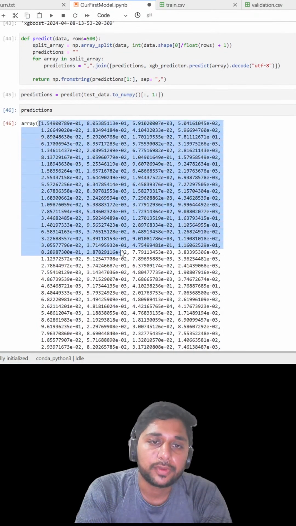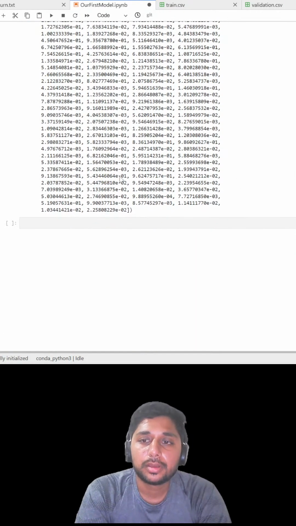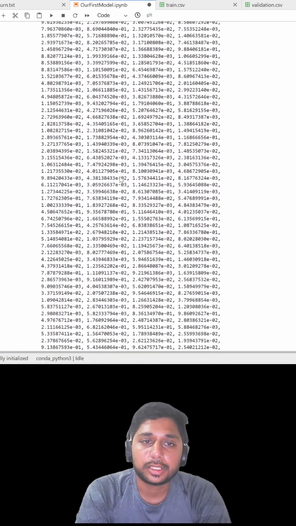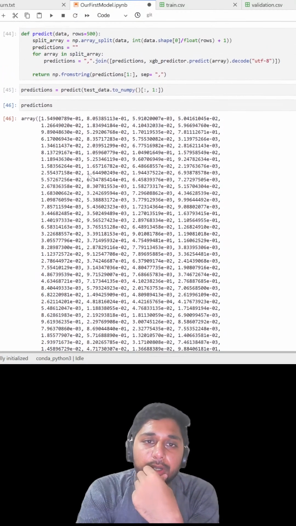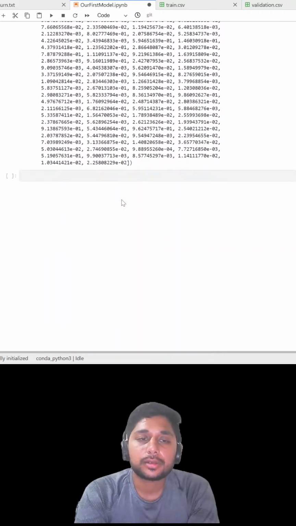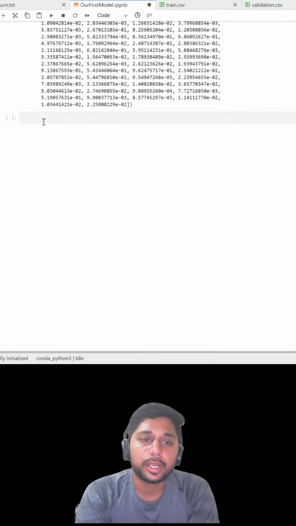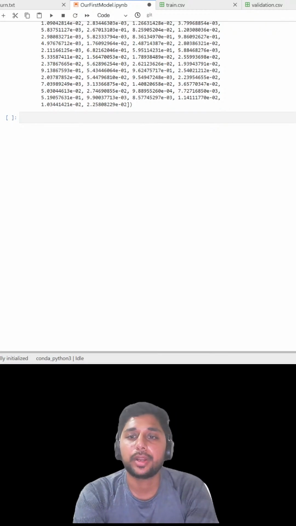So you can see we have got the results. There are multiple results, but this is not what we need. We are not able to tell whether it is going to churn or not, because this is in an array format. So the best way to get it for a binary classification model is to generate a confusion matrix.